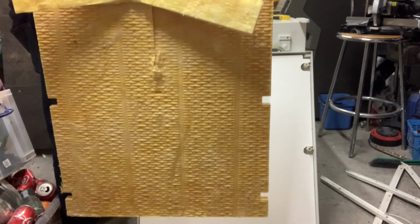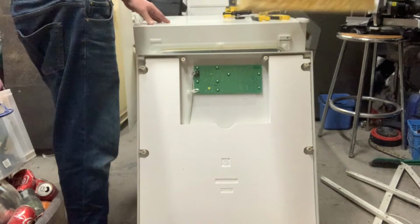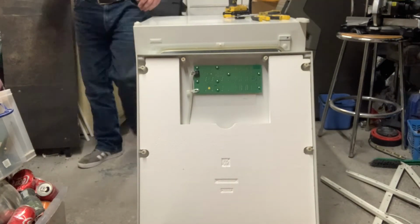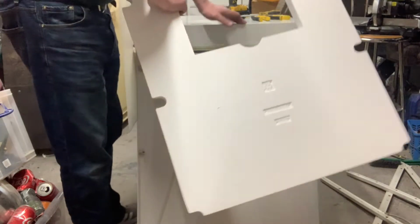So I'm going to use this felt along with the felt I got out of the other incubators. It's not thick, but I'm going to use this to put inside the door of the fridge when I'm refurbishing it. And then I'll use some expanding foam on the inside of it, the main body.